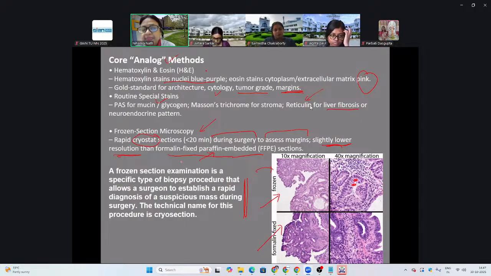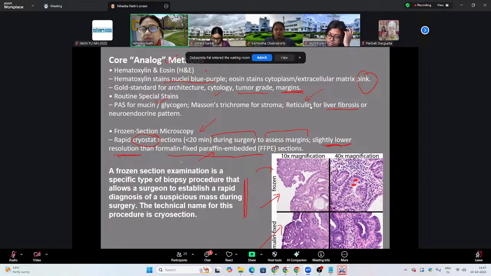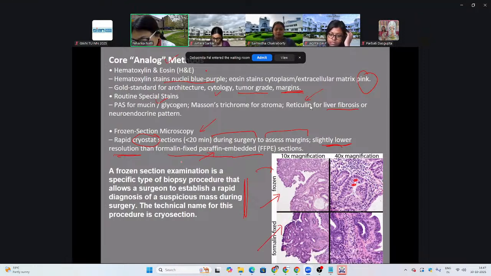In cryostat, there has to be a special reagent, a special substance that prevents the cells from changing their architecture. So that is why it's called a cryostat. And you can see that the details of the staining and the 40x magnification are very much the same, except that it probably took fewer cells.